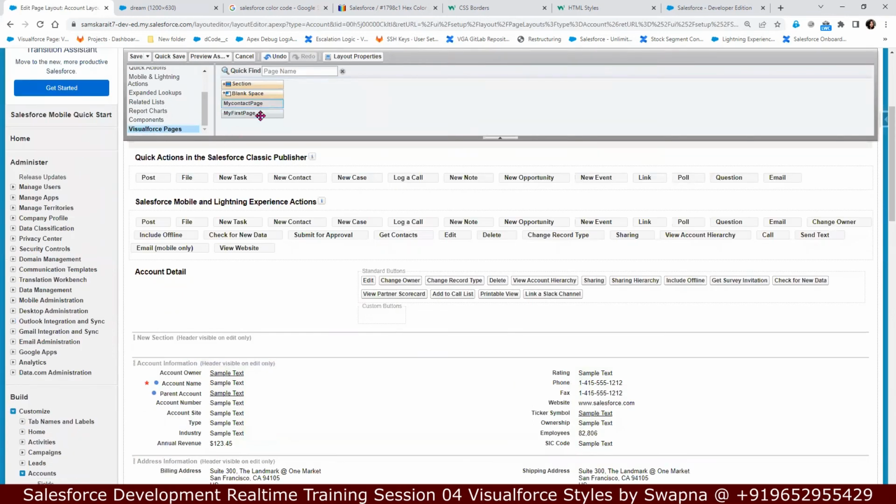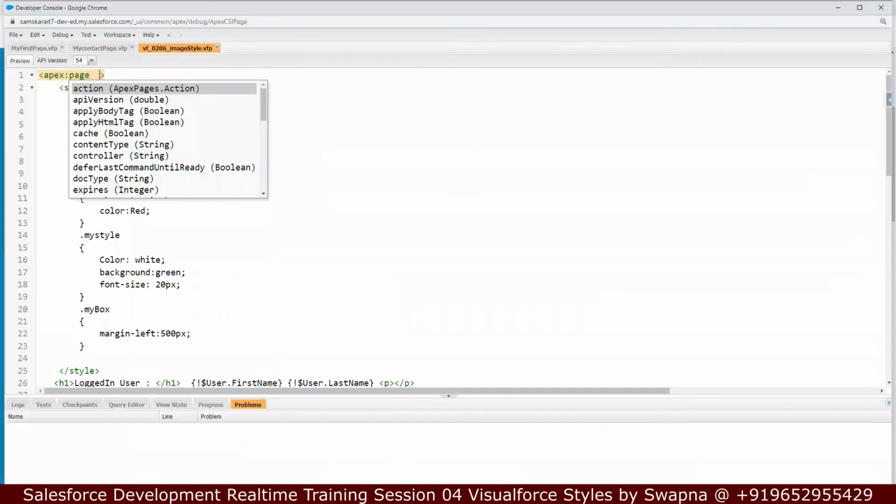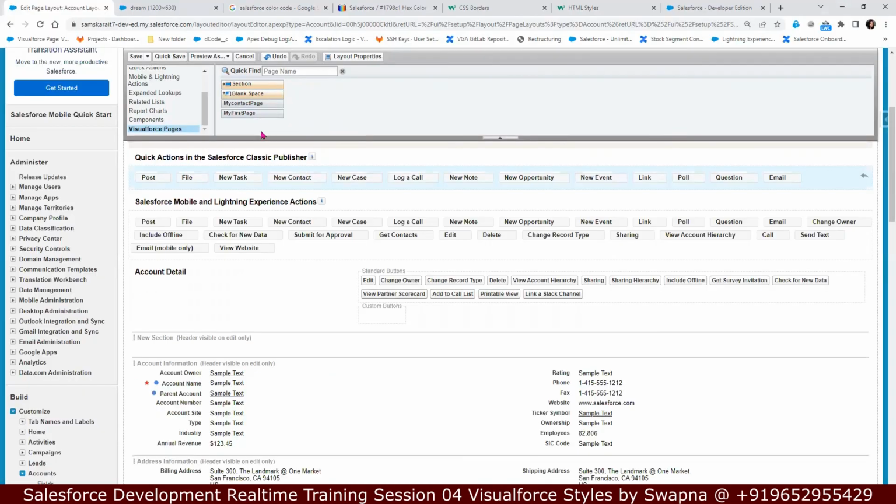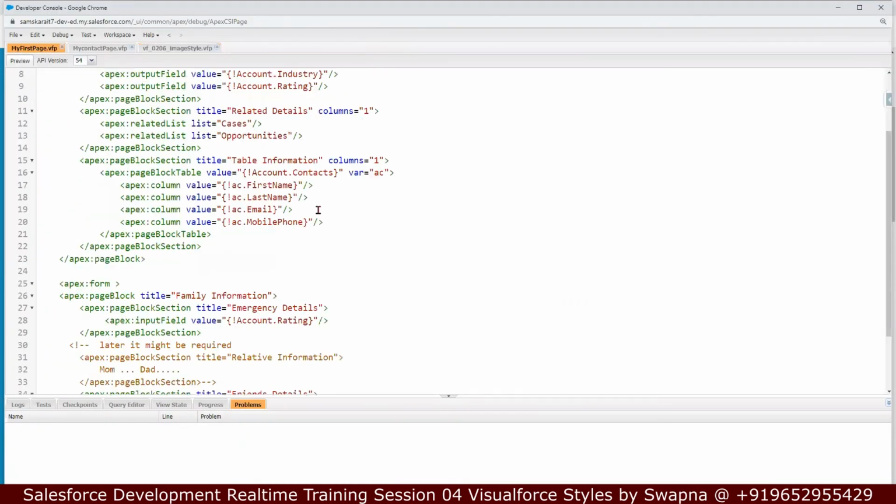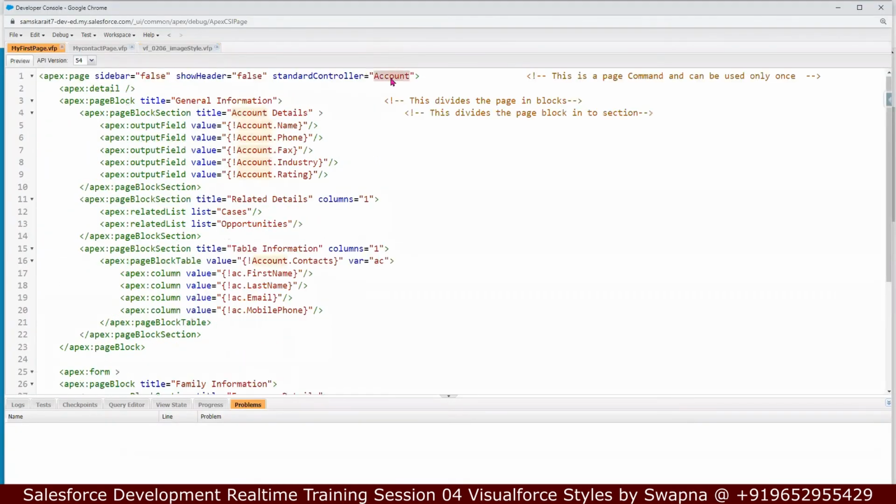See here, it is displaying only 2 Visualforce pages. What is the reason it is displaying only 2? The one which we created right now, VF_0206, is not displaying here. It is displaying only my first page and contact page. The reason is it shows only the Visualforce pages that use the standard controller of the same object.